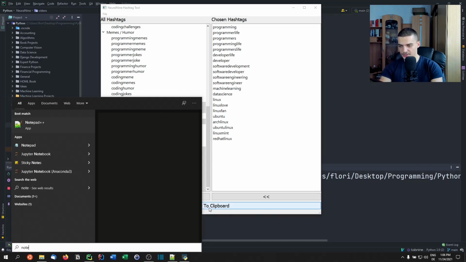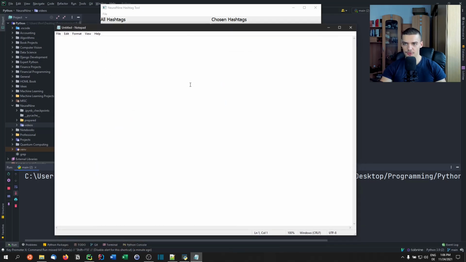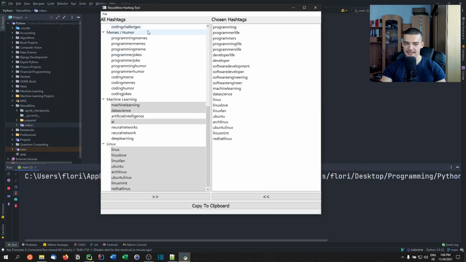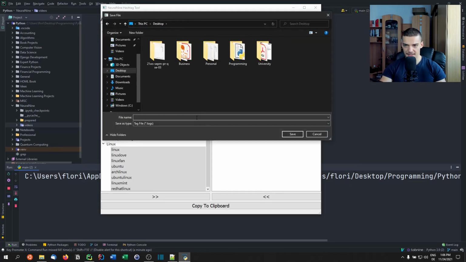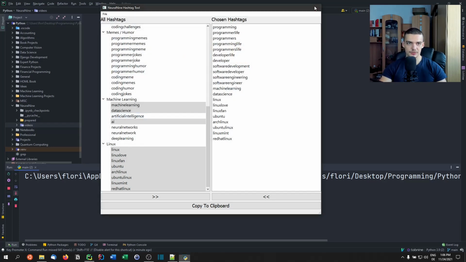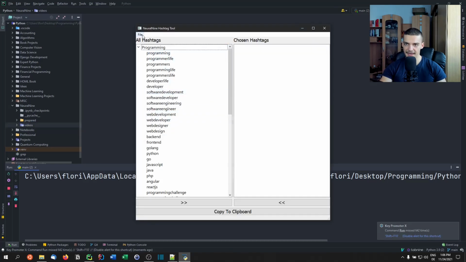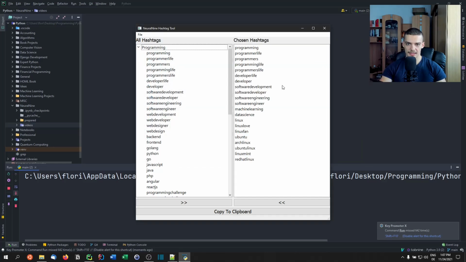And if I now go to Instagram, let's say my notepad now is Instagram, I can just go ahead and say Control V. There you go. And we have all these hashtags here generated. And of course, I can also go ahead and save this. So I can click on Save Hashtags. I can go to the desktop and I can say mytags.text. I can close the program. I can run it again, and I can load the hashtags like that.